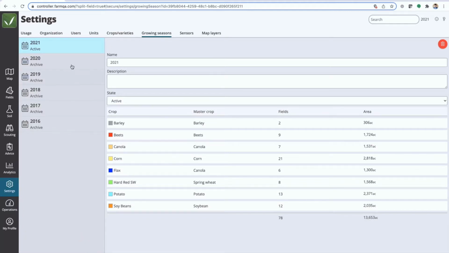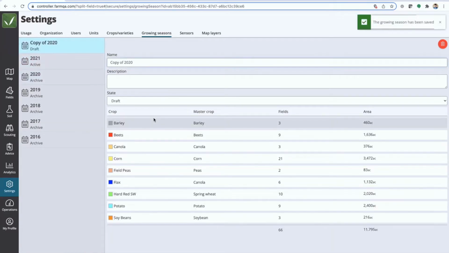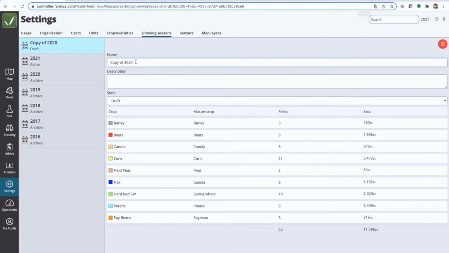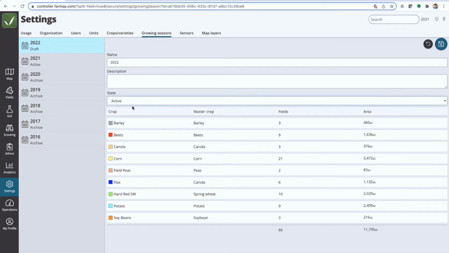So what we can do with this tool is I'll actually select 2022 and then do a duplicate. Assuming that my crop rotation, perhaps I'm on a 2-year rotation, I can still make tweaks as we go forward here, but some of these assignments may be correct, therefore reducing the amount of assignments I'll be needing to do. So I've done that, and now I get the opportunity to name the season, and I can give it a state. I'm going to make this active because I know we're going very soon into the 2022 season. As I save this, this is now a season within FarmQA.